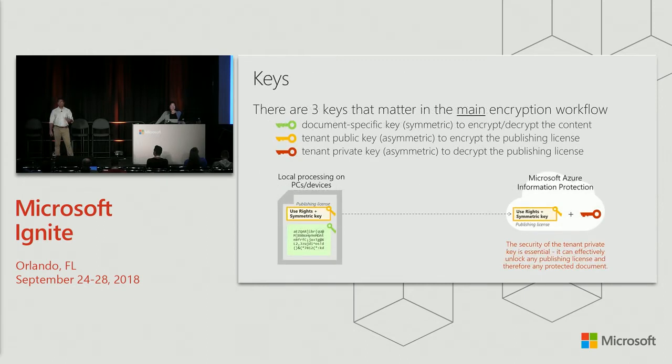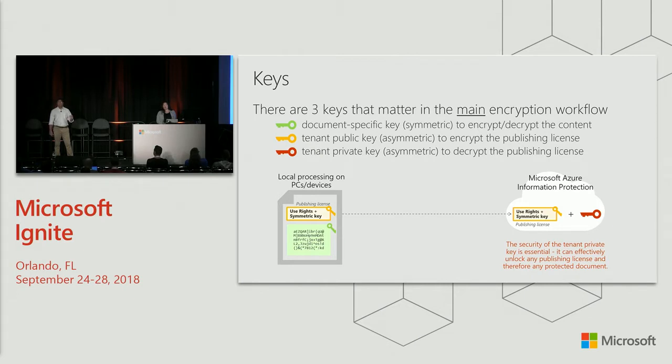Let's talk a bit about keys in Azure Information Protection, because that's what we're going to drill into today. There are three kinds of keys here. The first is a document-specific symmetric key. And this is important because the key word here is document-specific. For every document that you encrypt, this is different, which means there's already a sense of split, and there's already a sense of isolation in place in some sense.